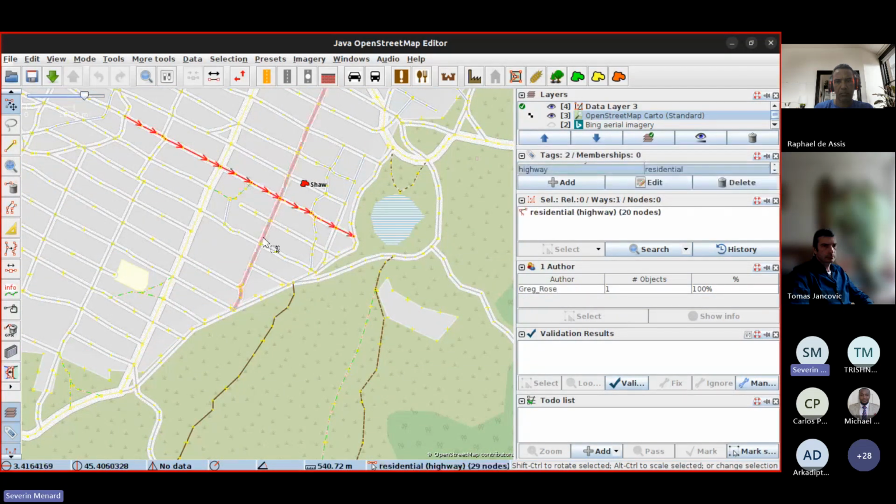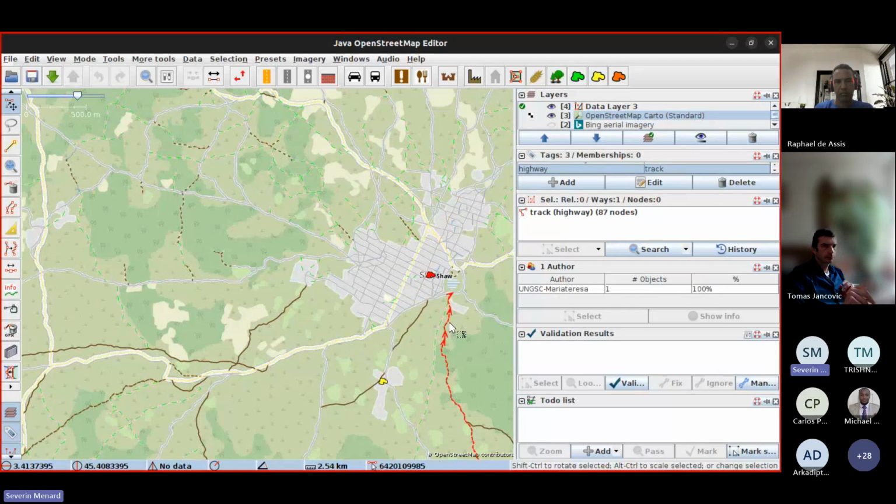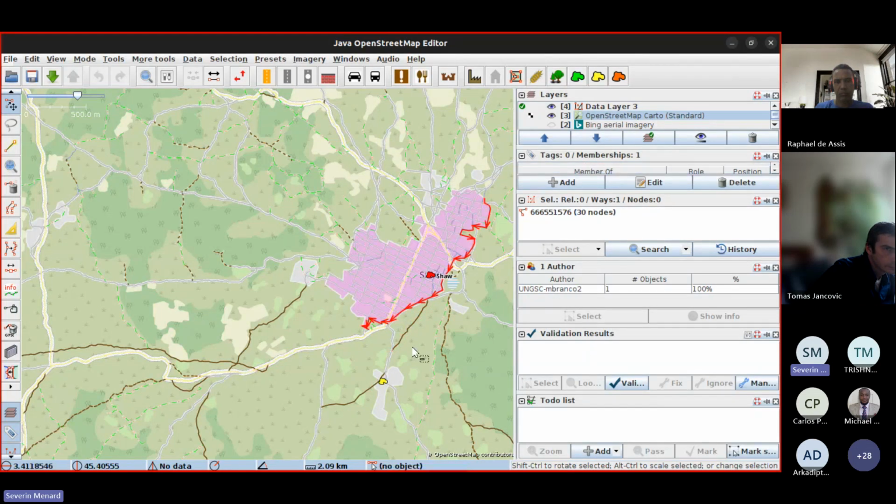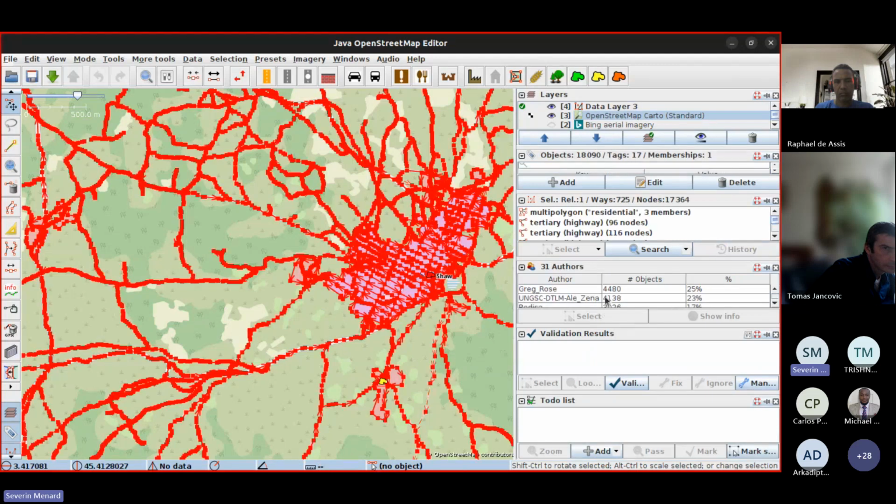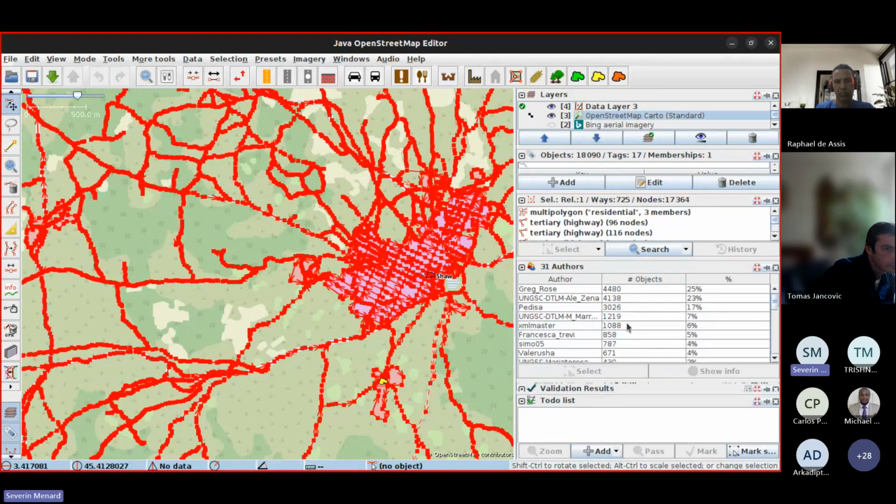I can, for example, retrieve the data of a specific contributor. Okay, you can see if I'm selecting the object, I have the author. I can even select everything. I have a list of all the authors ranked by the number of objects.